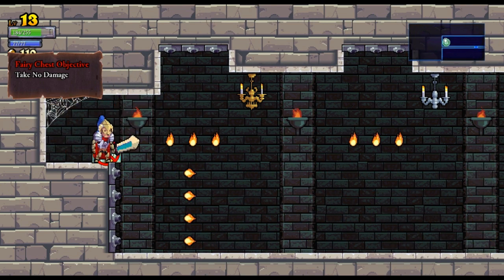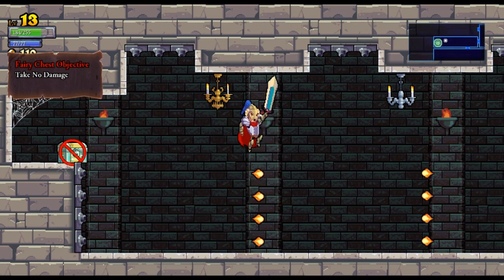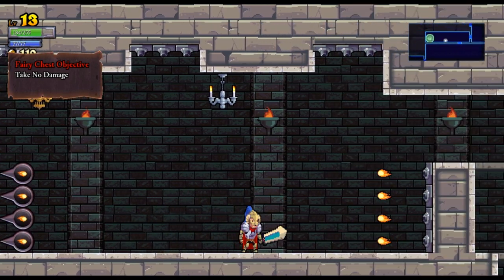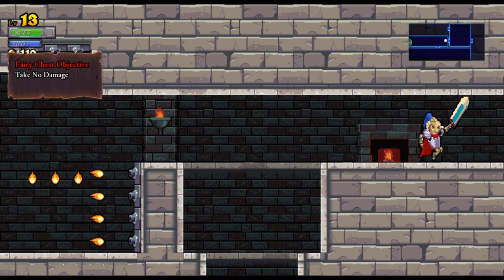Are you kidding me? I didn't take any damage. Oh, maybe it's gone forever once you take damage once, in which case that sucks. Located in these fairy chests, I believe, are runes, and the runes are maybe the same thing as that Curse of Sonic that I picked up.